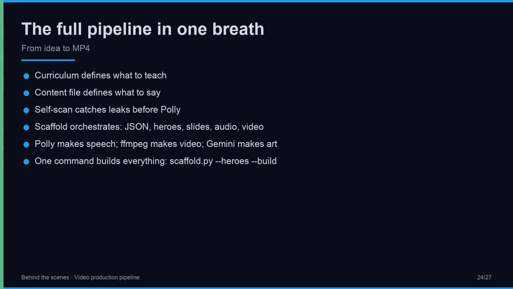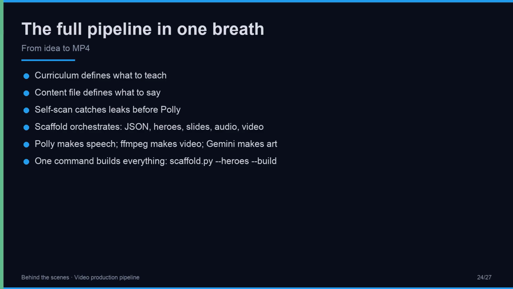The curriculum defines what to teach. The content file defines what to say. The self-scan catches leaks before Polly costs a cent. The scaffold orchestrates everything. It writes the narration JSON, generates hero images, and triggers the build. The build generates Pillow slides, synthesizes Polly audio, renders FFmpeg segments, and concatenates them into the final MP4. One command, scaffold.py --heroes --build, turns written content into a finished, polished video.